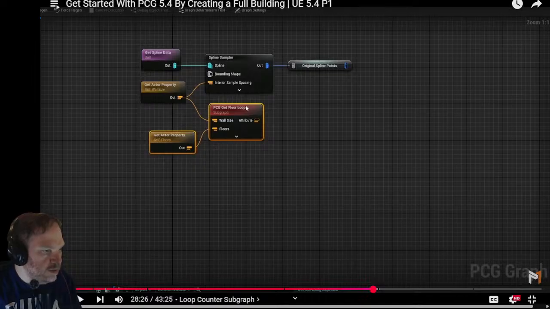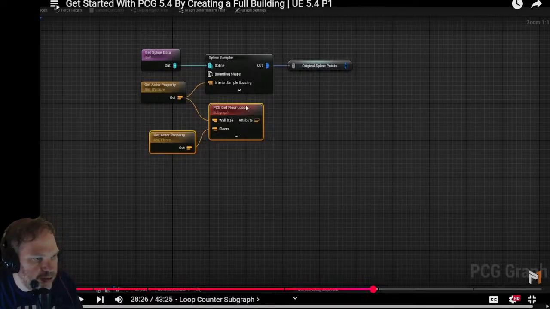Wall size. Let's go back. Wall size is in wall size. Floors is in floors. Do I have a wall size? Yes, it's there. Everything's fine. But in here it says too many data arriving.